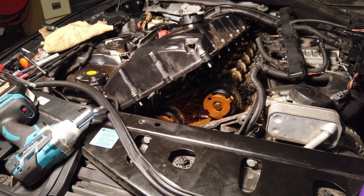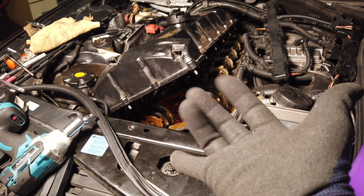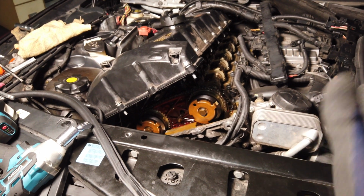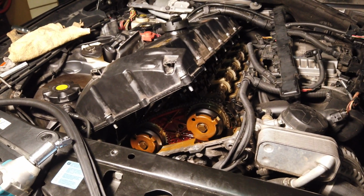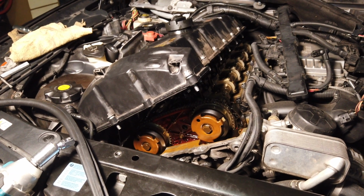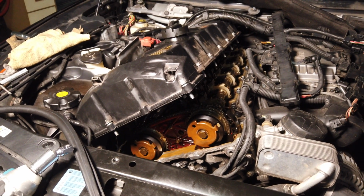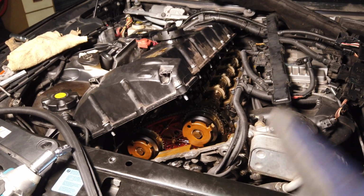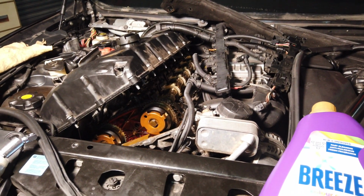This is an update after 5 or 6 hours. I've lost track of time removing this. Later on, check out the end of the video where I'll show you the do's and don'ts, because you do not want to spend the whole day fixing this. As you can see, it's already dark out there. We're going to finish this up and go back home.